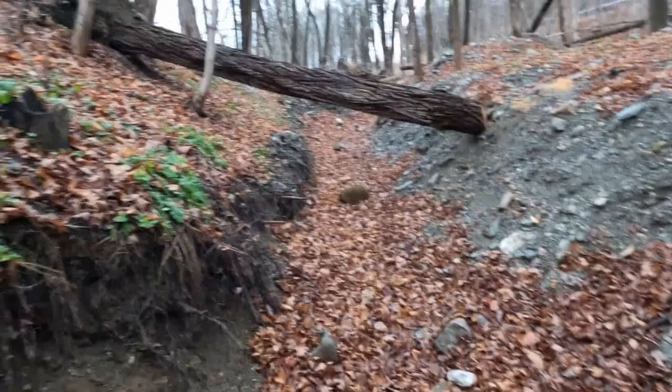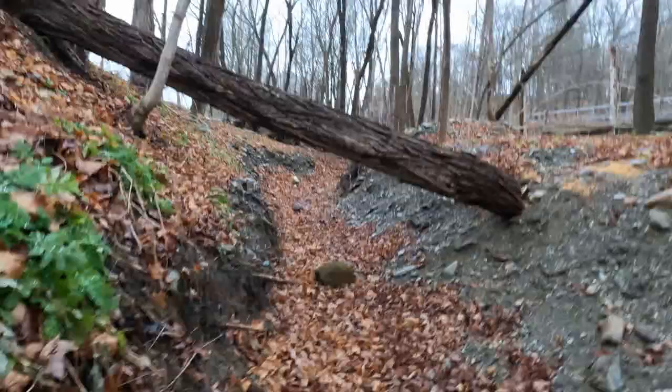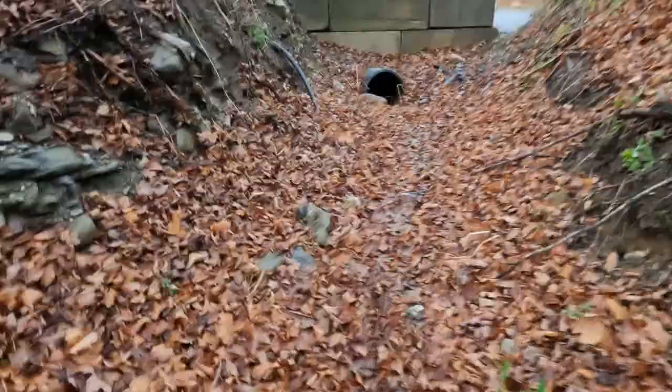Let's see if I can, oh yeah, I can do it. Let's go. I'm probably 12 feet below the bed now, and I'm walking up a pretty massive ditch. Look at this. Wow, there's a nice locust log. I could make a nice 8x8 out of that on my sawmill. Yep, there goes Route 82 up there. And we're just west of Route 82 in a ditch. Oh, it's full of water. Now my boots are soaked. Darn.